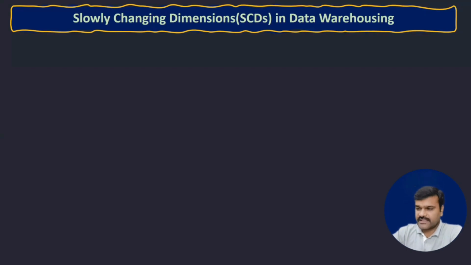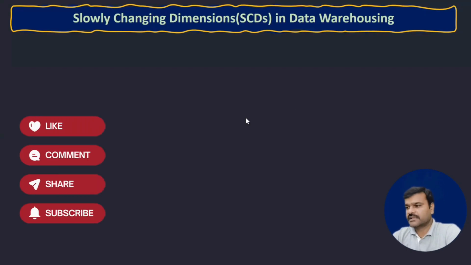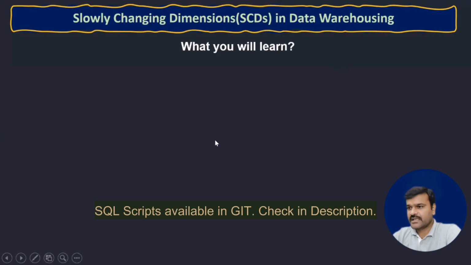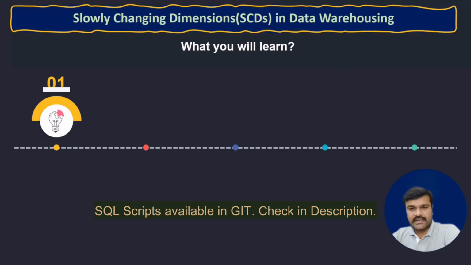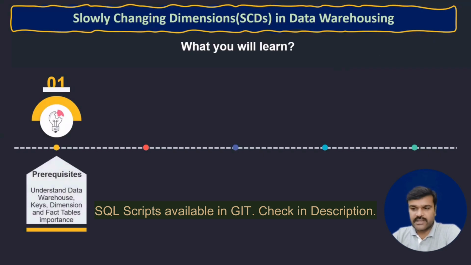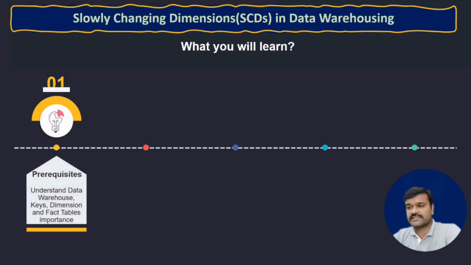So first of all, let us just have a quick look at what we are going to see in this lecture. Okay, so very importantly, the first one is the prerequisite part. That is what a data warehouse simply is, the different keys in the DBMS, because that really matters to understand the concept, and at the same time dimension and fact tables. Without these words, there is no database in the real world.